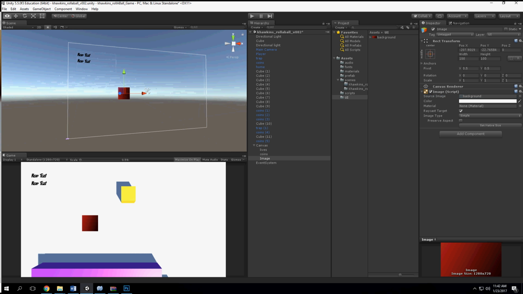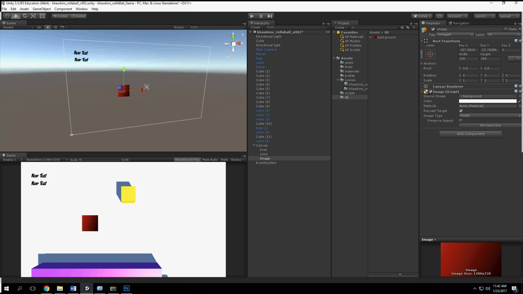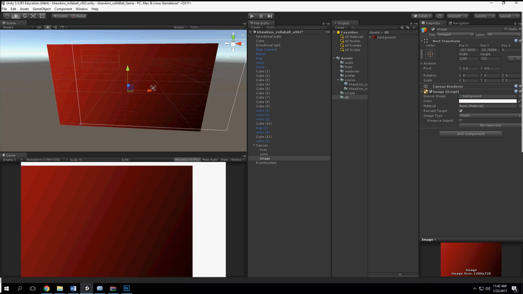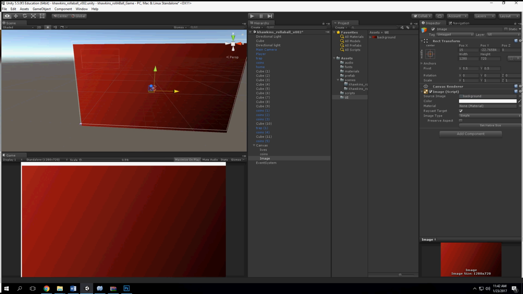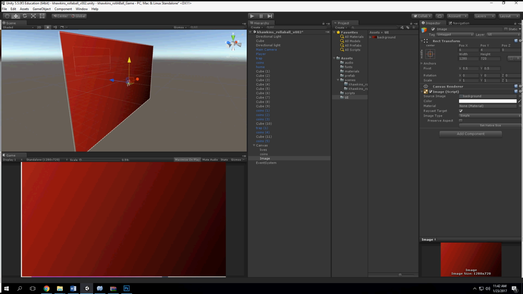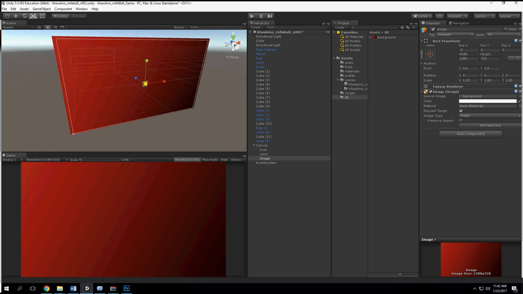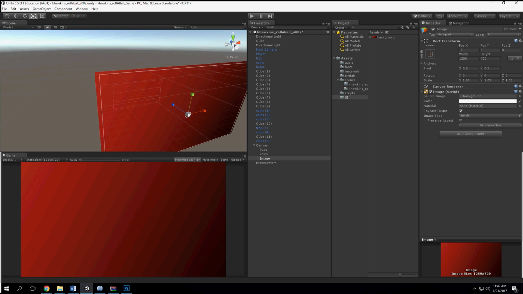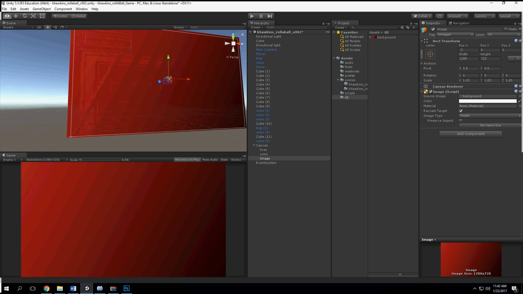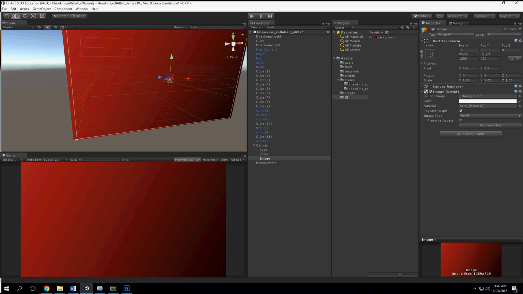And we have that, but it's not the right size. So then I just click on set native size. I move it to where I want it to be. If I have to scale it up a little bit, I will. You can snap it, like if it's an actual sprite I bring in, not the UI image, I can snap sprites, but I don't think I can snap this. And this is probably not the best way to do it.